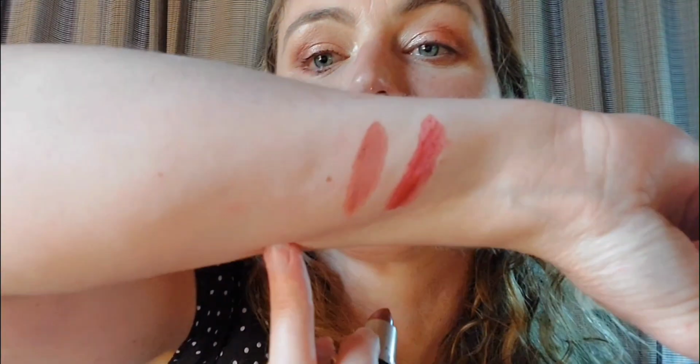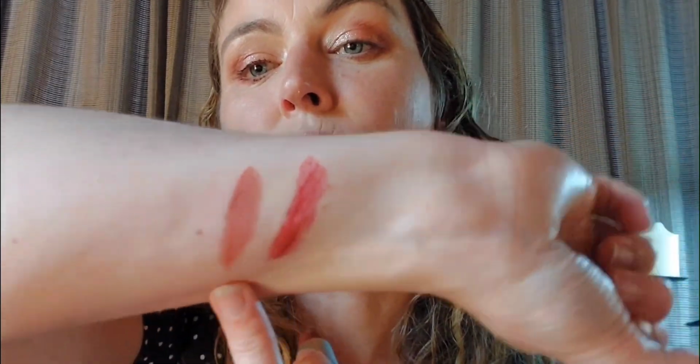Moving right along, we have another cream sheen lipstick. This is Cream in Your Coffee, which of course cream does go very well in your coffee. Another one that I've got a lot of use out of. So we can tell it's going to be another sort of cooler. This is sort of more of a neutral nude, isn't it? It's not too cool, it's not too warm. Just a good everyday shade. It's very wearable. Cream in Your Coffee.